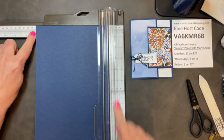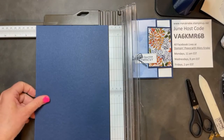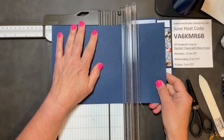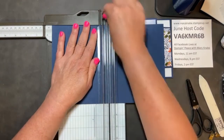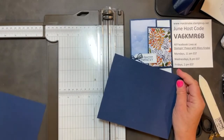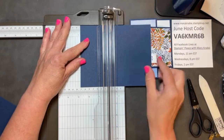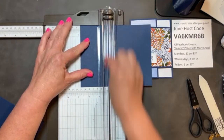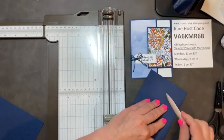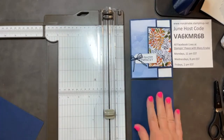So I first cut at 7 inches. I started with an 8.5 by 11 sheet of cardstock, cut at 7 inches. Then I'm going to turn and cut at 5.5. These are your 2 card bases, and they are 5.5 by 7 inches. Then you're going to score this at 2 3/4. Fold that and whoops, drop that. And this is your card base.